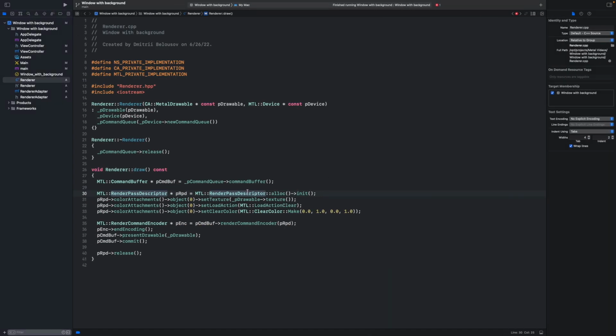However, Metal APIs are designed in a way that they still want us to set a texture for a color attachment. And so we can address this by simply using a default texture associated with the drawable that we passed from the view controller. So that's what we do here.